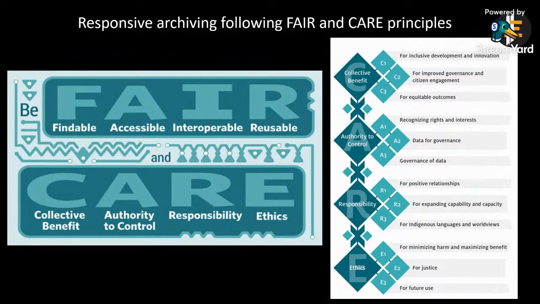However, they were not necessarily developed focusing on indigenous communities and indigenous practice, and therefore now there has been this movement that has developed the CARE principles as well, which stand for collective benefit, authority to control, responsibility, and ethics. And these are principles for indigenous data governance, and what they seek is to be able to use or publish data following the FAIR principles, but at the same time caring for the indigenous communities and allowing these communities to have access and control over the data.